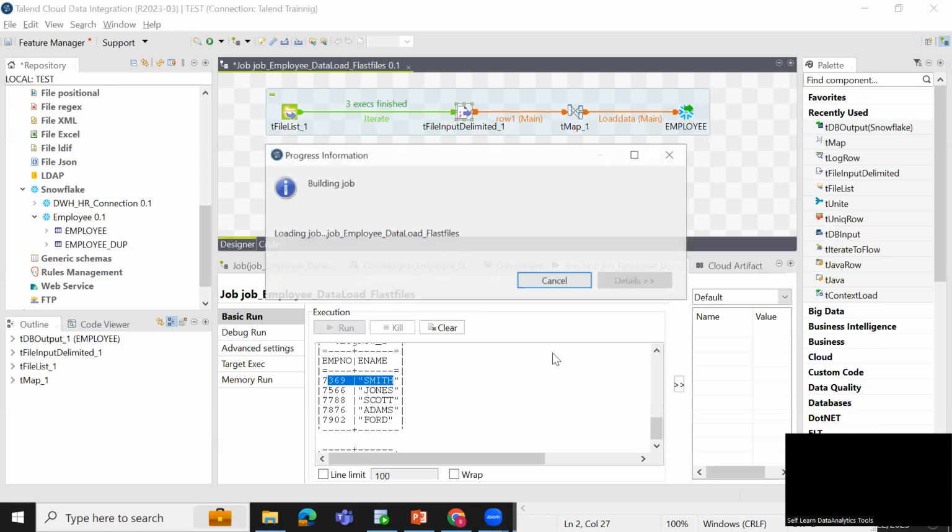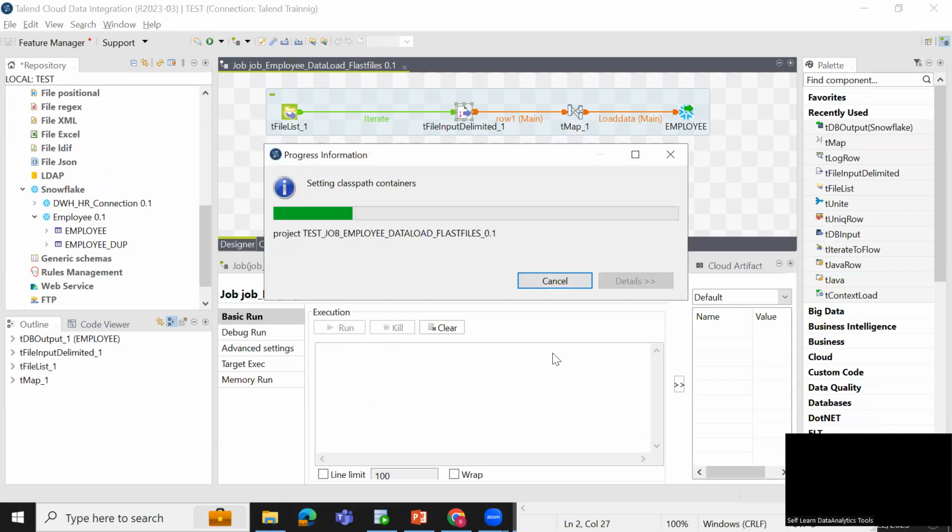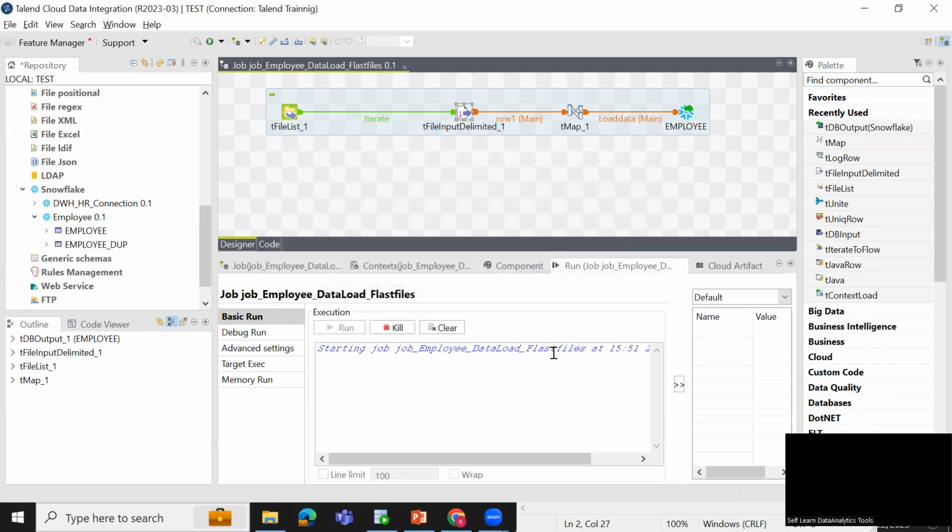Let's see. See here, it will throw an error.